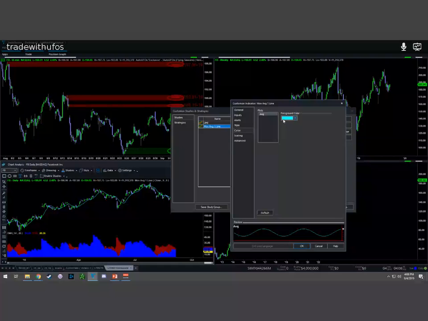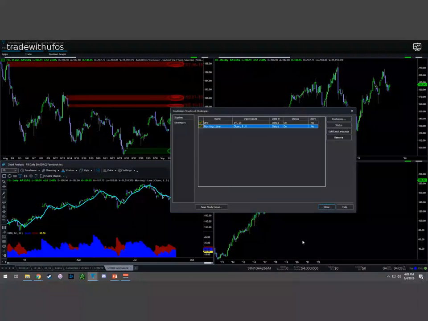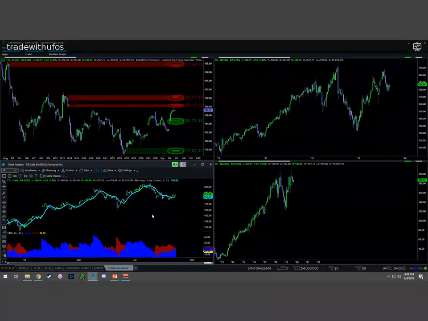Color, you can leave whatever color is most easily visible from your charts. I think this teal color is pretty good, so I'll leave it there. But I will be changing the style. I still want it to be a line, except I want it to be thicker. I believe that will be thick enough for me to visualize, but let's double check. So pressing OK, that will update that, and yeah, I think that's pretty good. So we can select close, and that will close this editing tab that we have open, or window.